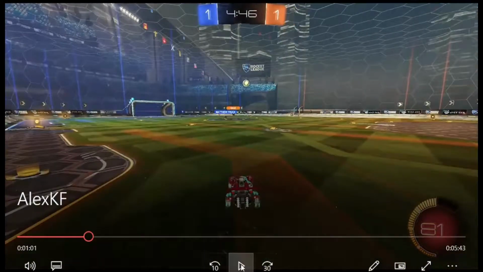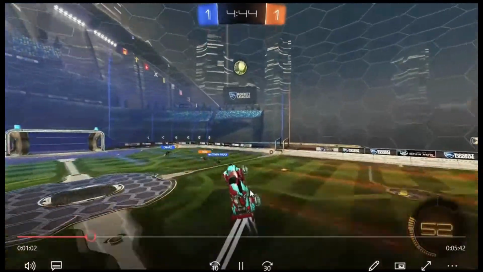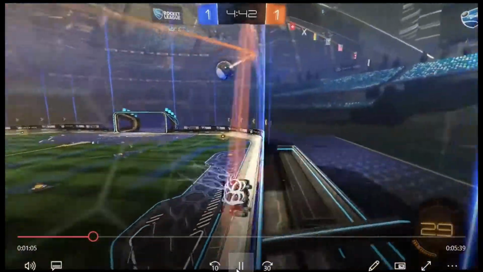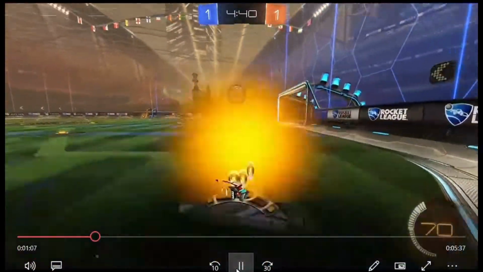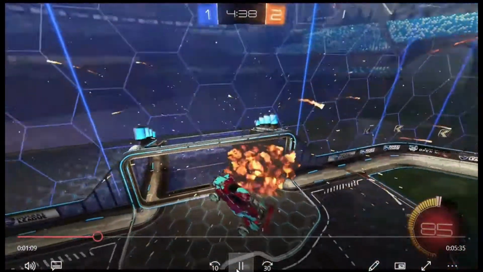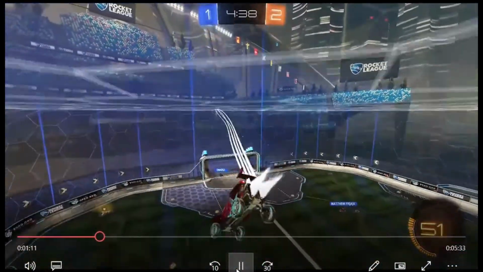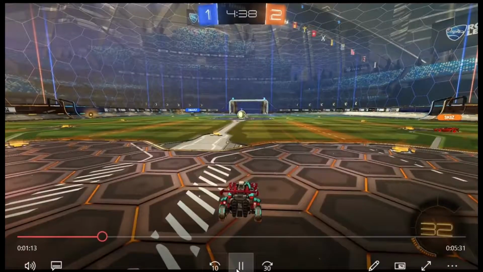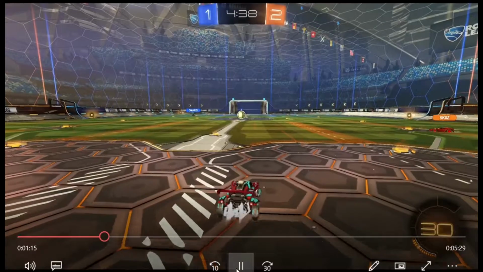I might be wrong, but I think I heard you only jumped once to go for this ball, and you should double jump twice. Or you should just double jump, I'm sorry. You should jump twice to go up to the ball. It gets you more height vertically and horizontally when you're traveling at that speed.